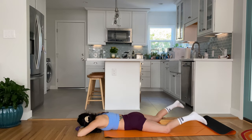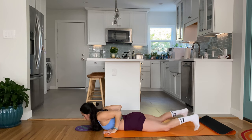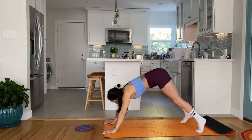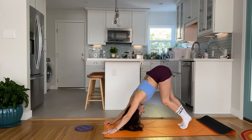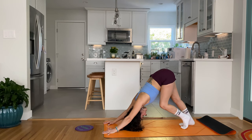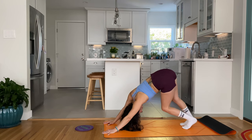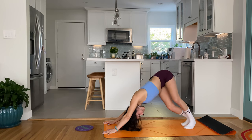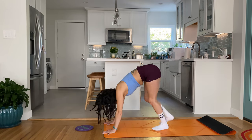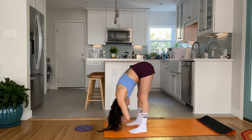breathe into the back, swivel the hips, press yourself up to plank, to downward facing dog, pedal. Again, stretching the arches of the feet, really articulating. Swivel. Hips side to side. Feel the side body lengthen. Walk your feet in. Let your head fall heavy. And your breath slow down.